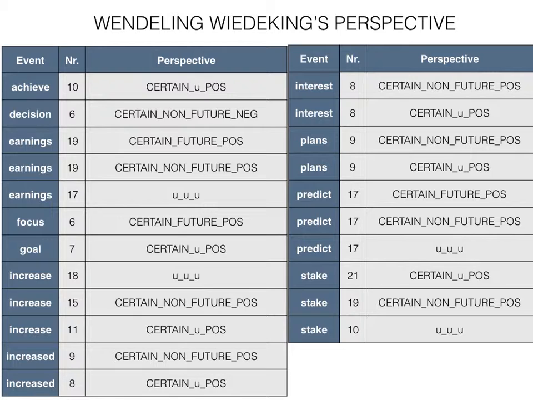The perspective layer can be used to get an overview of all perspectives of a particular source. The table you see here shows the events on which we found the perspectives from Wiedeking in our automated dataset. We can see that he was mostly certain and positive about things that happened, non-future. This doesn't mean much because this is also the most frequent default value for all data. It is more interesting to analyze events he places in the future, or the ones he negates or is uncertain about.